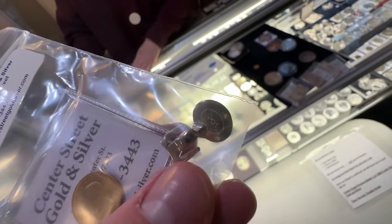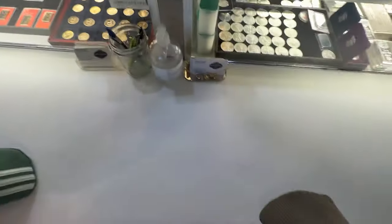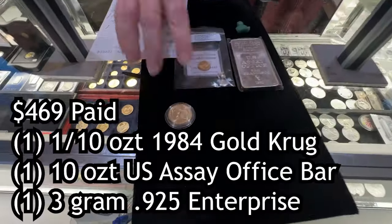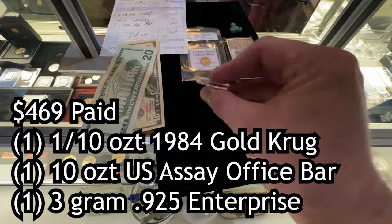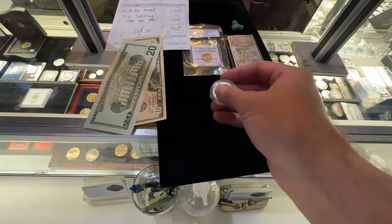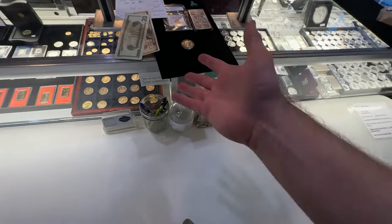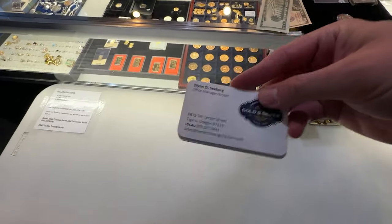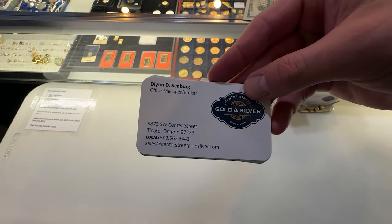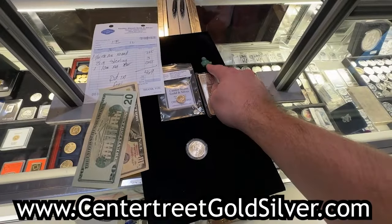That's the pickup of the century, bro - deep stack for life. Look, inscribed in Klingon on the bottom, it says 'stack high.' Melt it? How does this Buddha keep getting back on my pad? Okay. Woo, there it is! Thank you. You gotta check him out. Thank you so much, Center Street Gold and Silver. Do you have a website? CenterStreetGoldSilver.com. Thank you for showing us a good time - and is this Buddha really coming with me? It's coming!